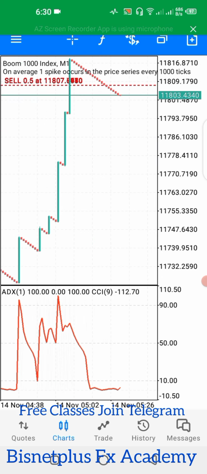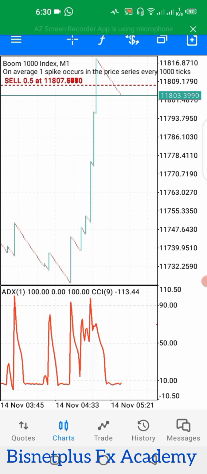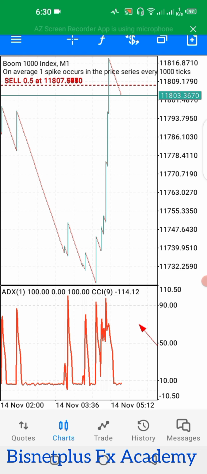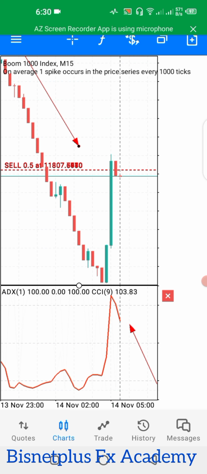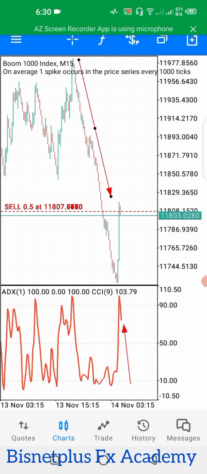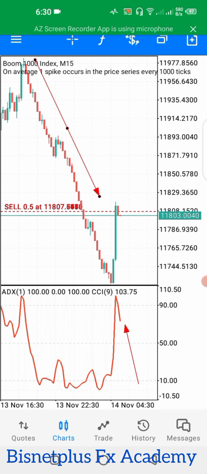Let's go back to M1 time frame. You can see this is huge. Okay, this is huge. I'm using the last zoom level. It's 1 minute time frame now. All right, I would have said I should be out. Okay, so you see, even at 90, it's going down to almost 50 level. You see, so it's a very good scalping strategy for those who are interested to use this.